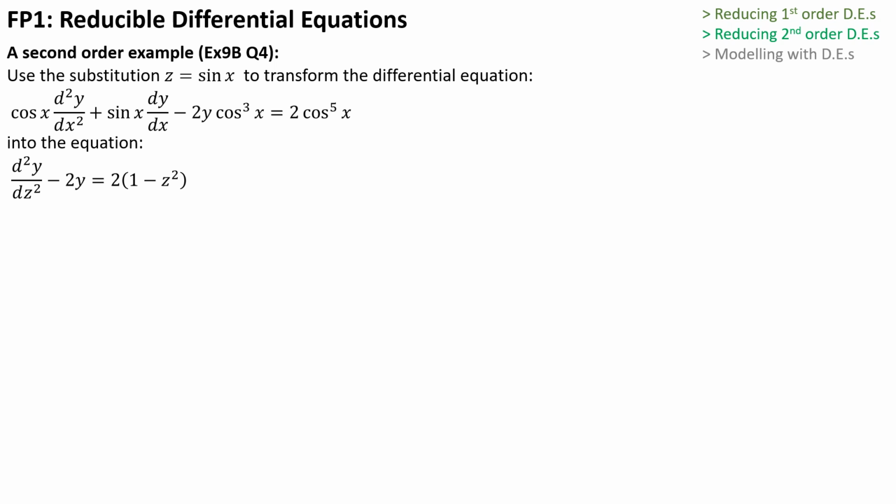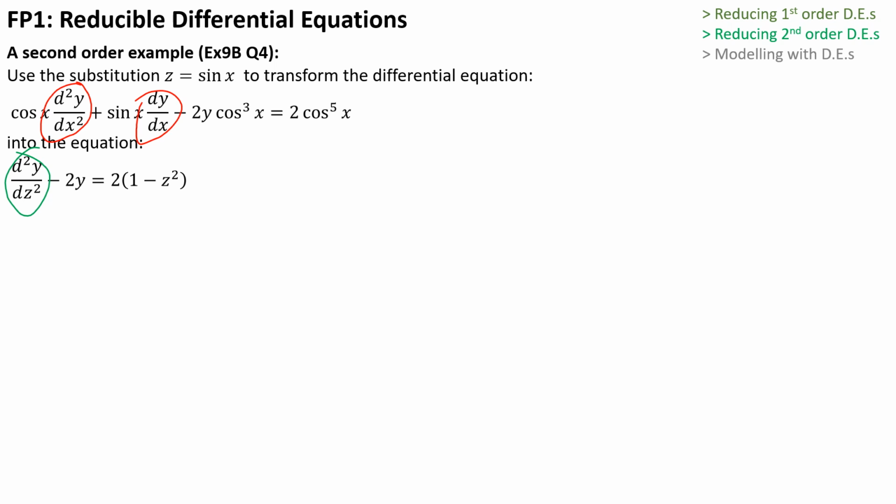The other thing to notice is the derivatives that you have in the original equation, in this case, the derivative of y with respect to x and the second derivative of y with respect to x, and contrast those with the derivatives you're going to need at the end. In this case, still a derivative of y, but with respect to z. Now, the first derivative of y with respect to z doesn't appear in this equation, so presumably those terms, if they appear at all, will cancel out. But there should end up being a second derivative.